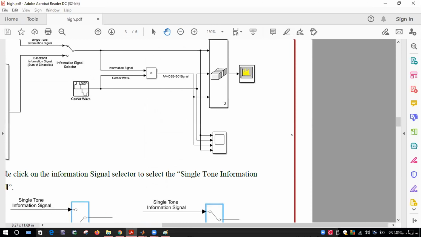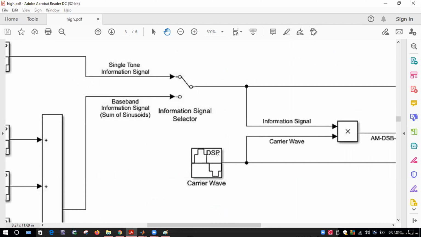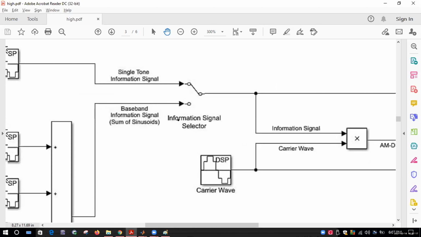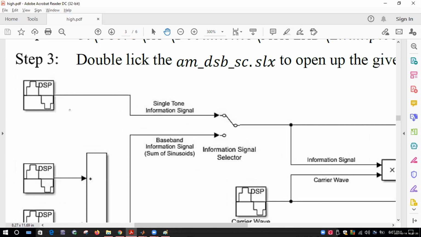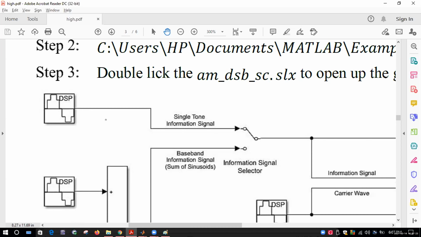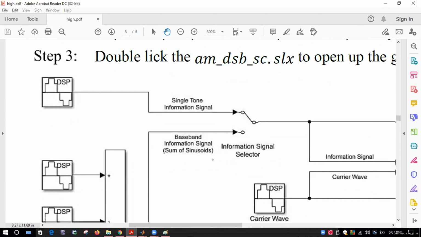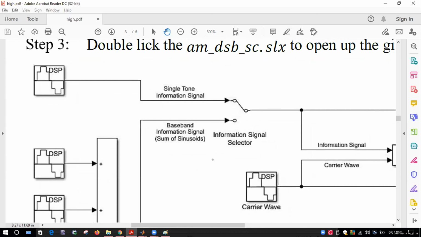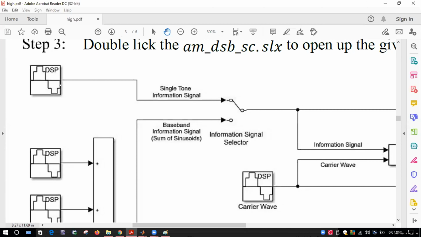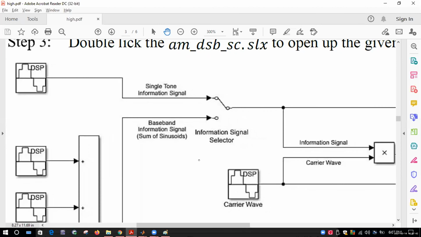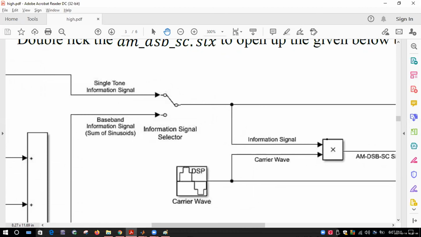And as I told you before, this carrier wave is nothing but a signal, but it has a very high frequency. Again, the information signal is also a signal, but having low frequency. Do you remember those two points which I told you in the beginning? I asked you one question: what is the difference between carrier wave signal and information signal? The carrier is a high frequency signal, and the other one is low. Exactly. This is the difference. And when we mix them, we get a double sideband signal.